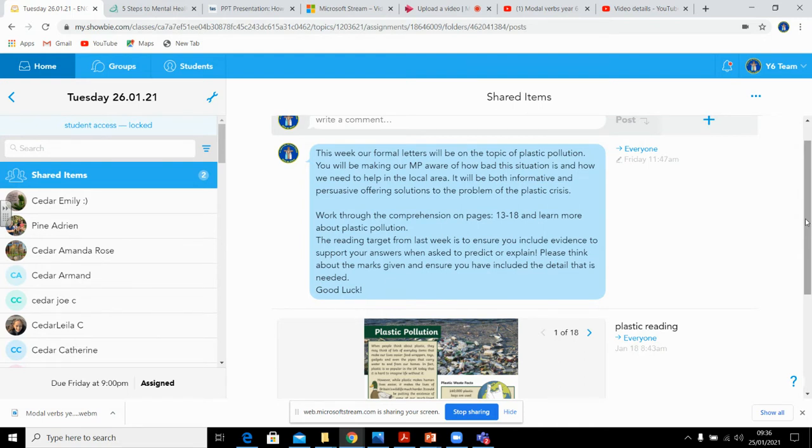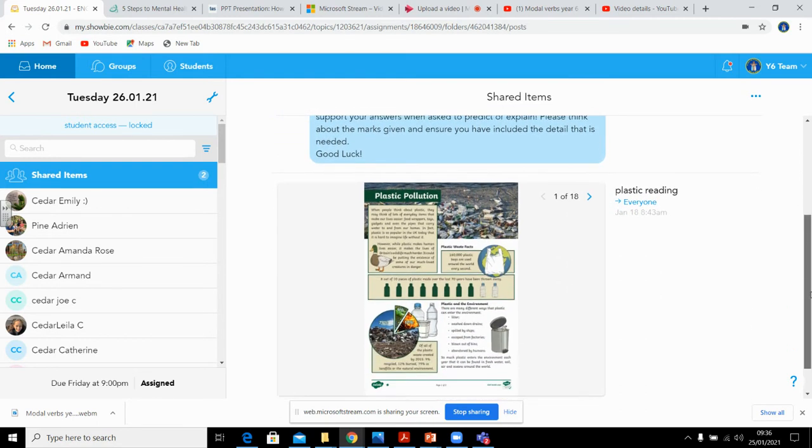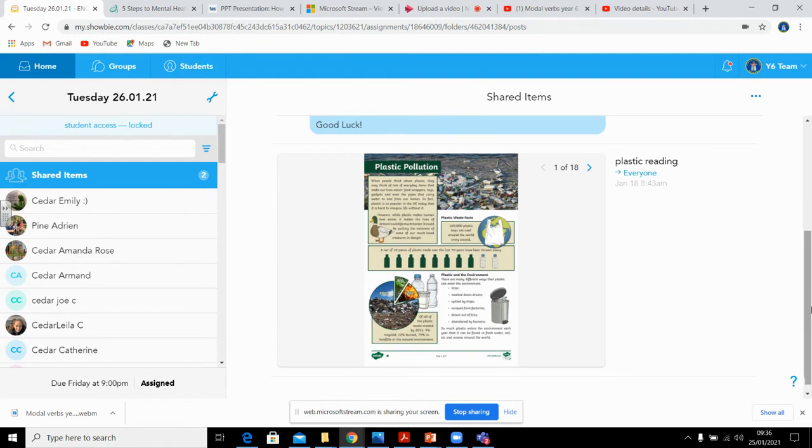First of all, I want you to research who your local MP is. I know my class were doing that yesterday, so hopefully by today we know who our local MP is, so we know the sort of person that we're writing to. Then you're going to link the work to our reading comprehension. We have a comprehension on plastic pollution just here, as you can see. This comprehension not only tests your reading skills and the detail in which you answer the reading questions, but it also explains and gives you some information about plastic pollution around the world. That should help you in your piece of writing over the course of the week.